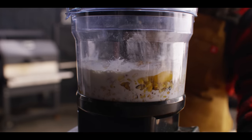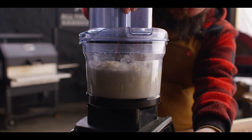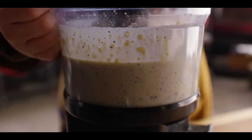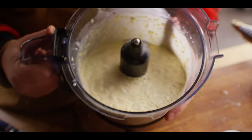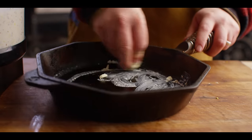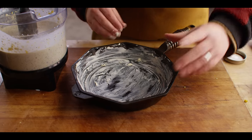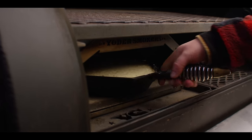I don't want this totally smooth — we want it to have some texture, we want it to have some chunks of corn in it still — so we're just going to hit this real briefly, like 10 to 15 seconds max. You look inside here, it's broken down but obviously very liquidy; that's going to set up as it bakes. Before we get this pudding into the skillet, we're going to grease it up with some butter. The goal here is not just to make sure that it doesn't stick, but for this butter to actually fry the edges and really brown the outside so you get some texture on your corn pudding. We're going back into the wood fired oven to get some of that browning on the top.